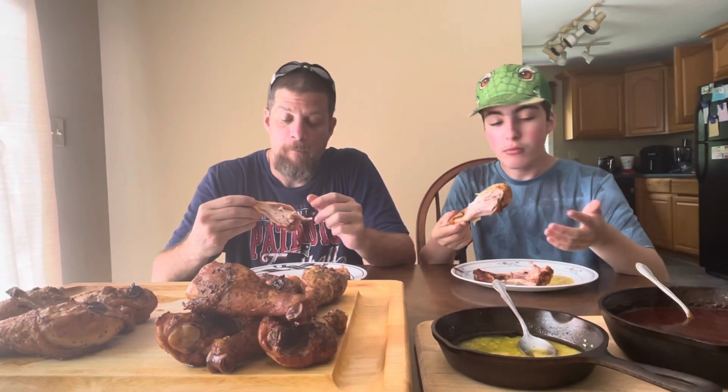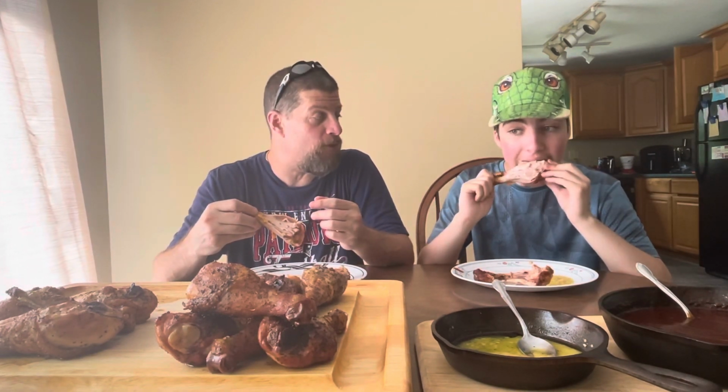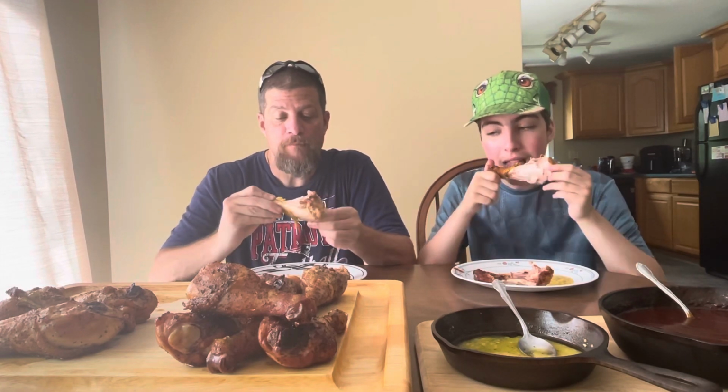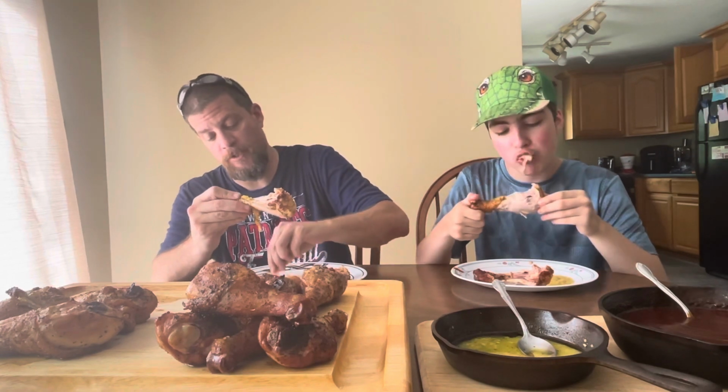I really like this. I like the lemon pepper. I think it's pretty good. It actually is very good. It has a really nice flavor. It has a lot more flavor than I thought it was going to get. It's very strong. This is very juicy. All right, let's try it with your garlic butter.